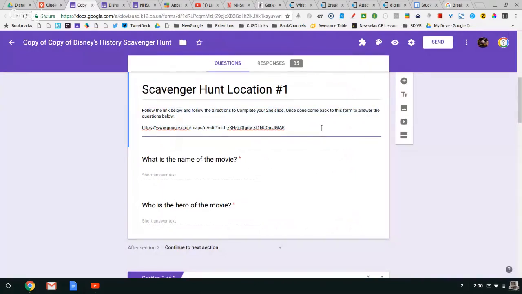So when you had the kids answering the questions from the My Maps, did you have them doing that in like a Google Doc? A Google slide. Okay. Yeah. So I didn't have you do that because that could take a while, right? But my students, when they do this, they have to work collaboratively on a single Google Doc that they all have to share with each other. So we're training them how to collaborate, how to share, how to use all the things with Google Docs. And they have to answer the questions exactly. And then they have to present when they're done. And that's how they win.